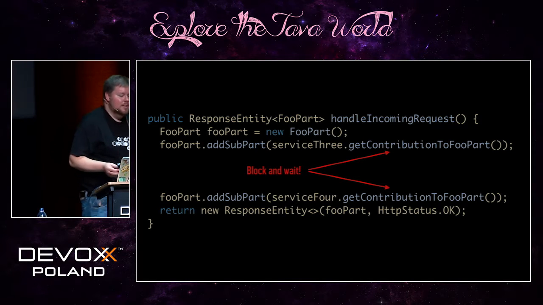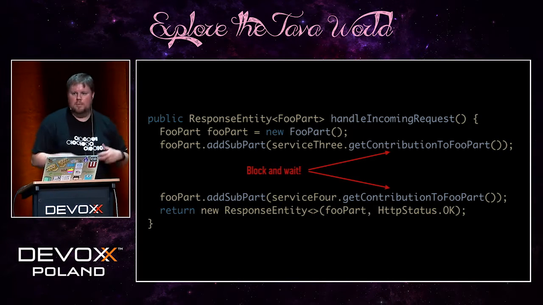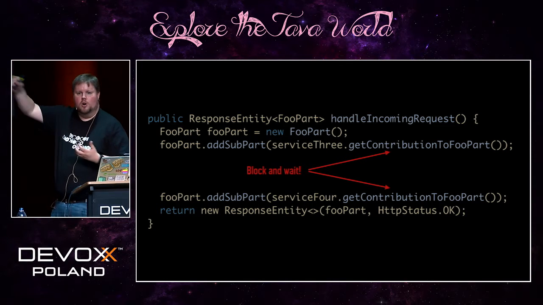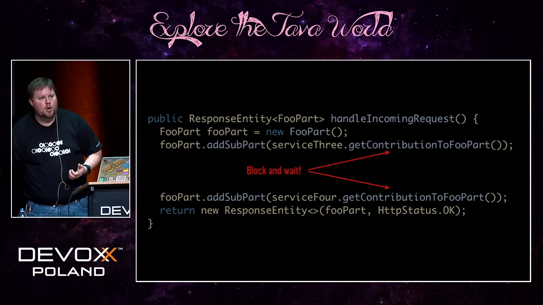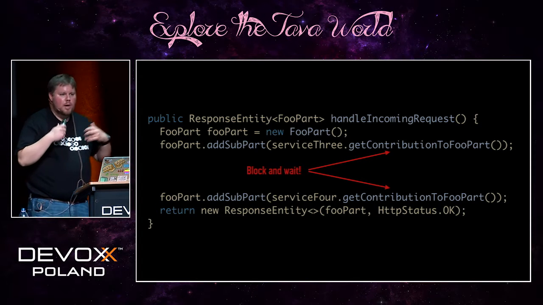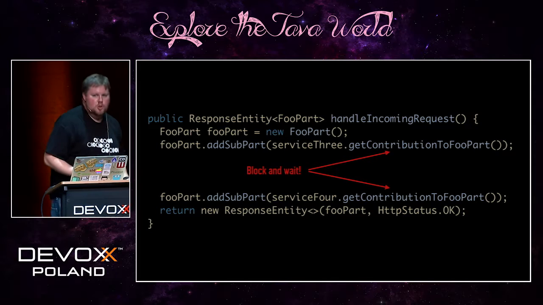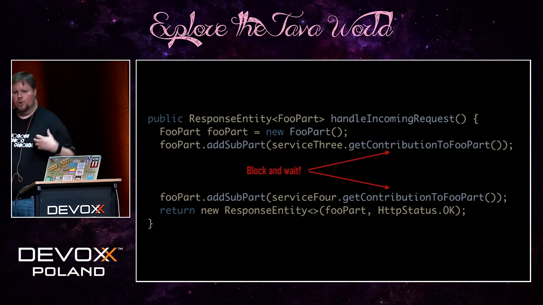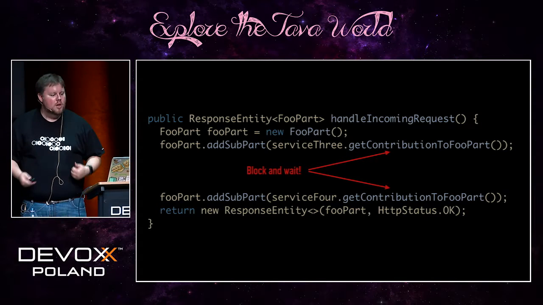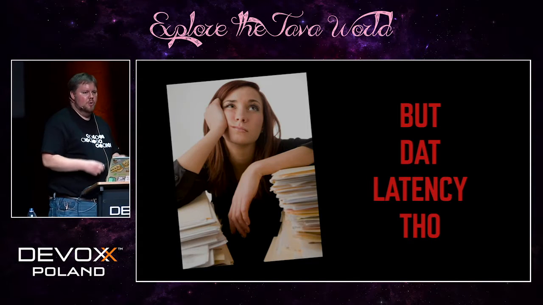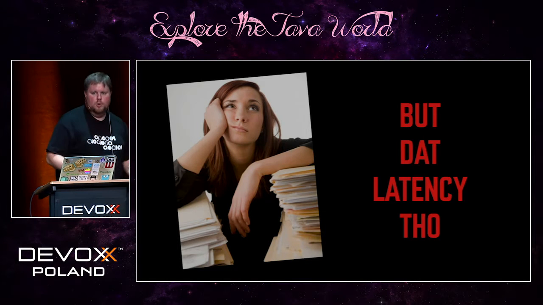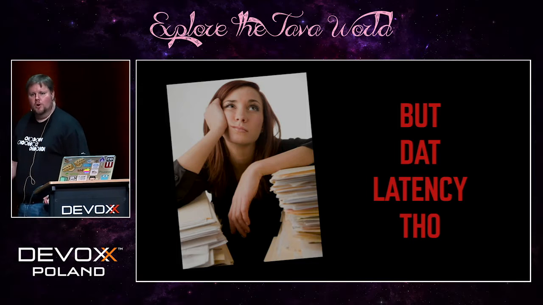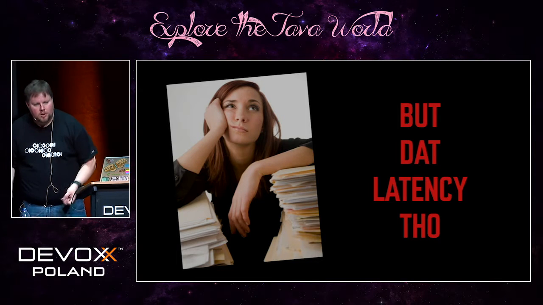Okay, if this is a monolithic application, that probably works just fine. But as soon as we start to introduce network calls for every single line of code that we write, we now have to wait for whatever the latency of those services are. And as the service graph grows and we build more services, we get into this situation where if we don't change the way we write code, things get slower and slower and slower and slower.